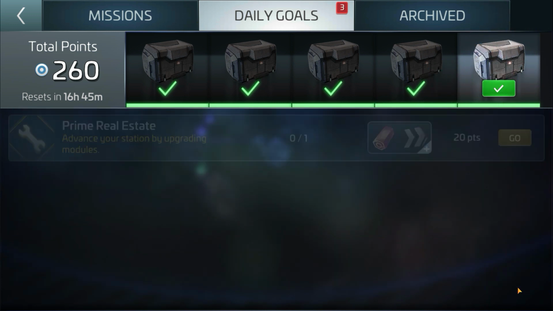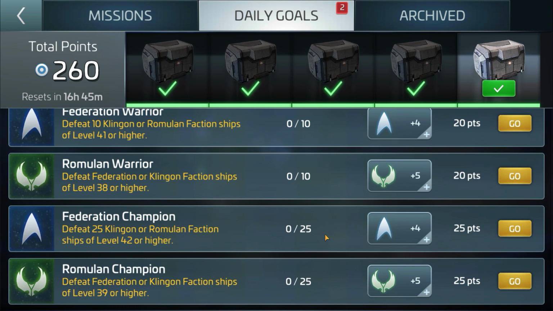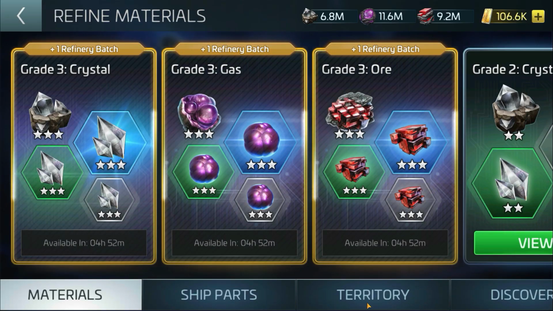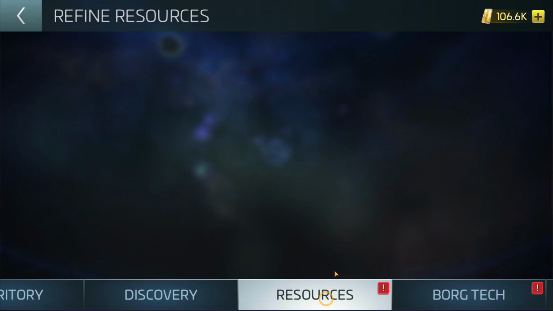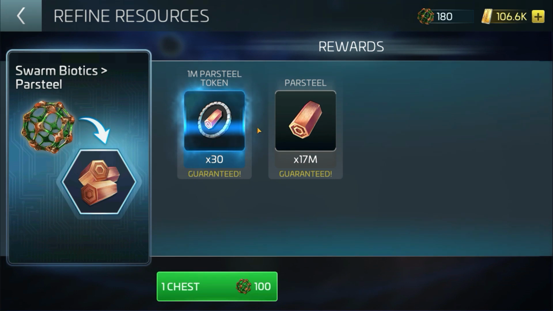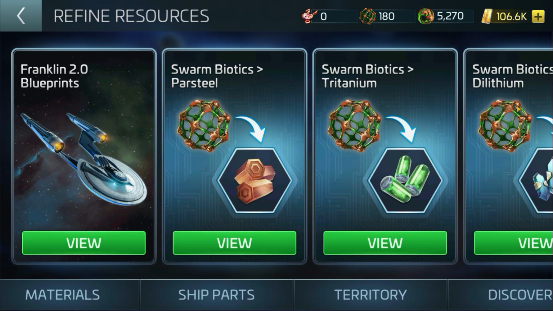Okay, it actually saves time and improves the quality of life. If you have been using a Sally to farm on the swamps, that kind of thing, to complete the dailies, now you can have a much faster way of completing them. Every day you'll be getting like 180 swamp biotics to refine. You can choose whether you want to refine them into pasteel, dilithium or tritanium.